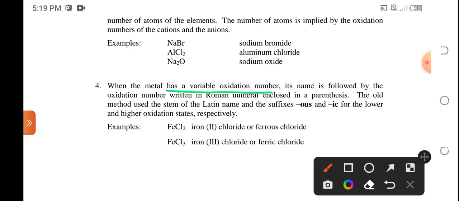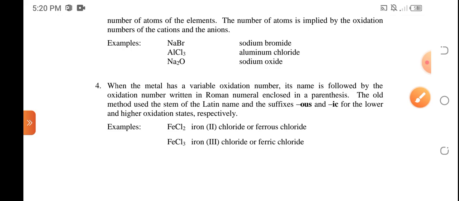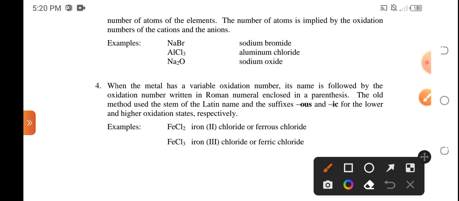Kasi pagdating kay sodium, aluminum, okay, iisa lang yung mga charges nila, mga alkali metal and alkaline earth metals, yung group 1 and group 2, walang problema dun, iisa lang ang mga charges nila. For group 1, positive 1 silang lahat. For group 2, positive 2. Pero pagdating sa transition metal, dun sa gitna ng periodic table natin, medyo magkakaiba na yung mga iba-iba na. Marami na silang klase ng charges. So, paano natin to papangalanan?